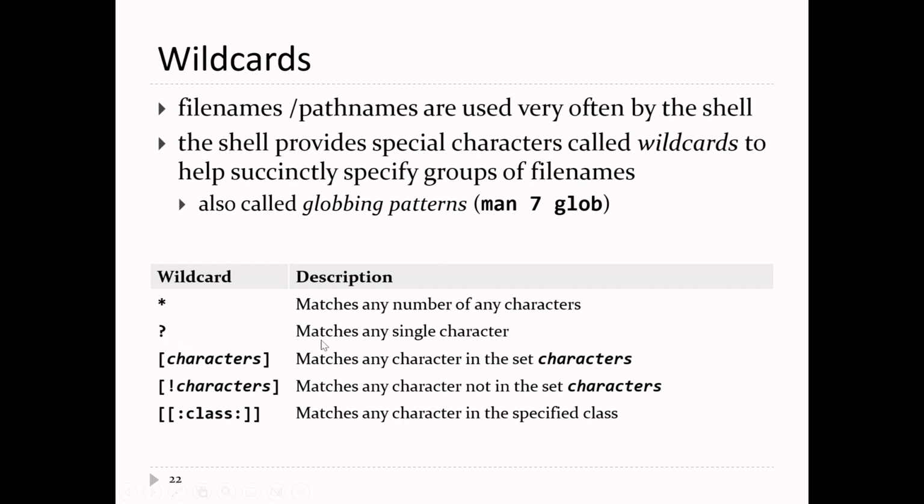The question mark will match any single character. If you use square brackets and put some characters inside, that will match any one of those characters inside the square brackets. A caret or not, and then a bunch of characters, will match anything that's not equal to one of those characters. And then you've got this funny double square bracket colon notation, which I'll show you shortly.